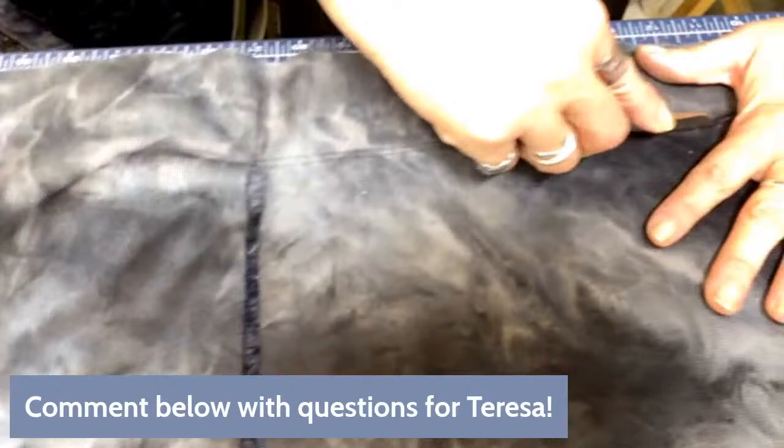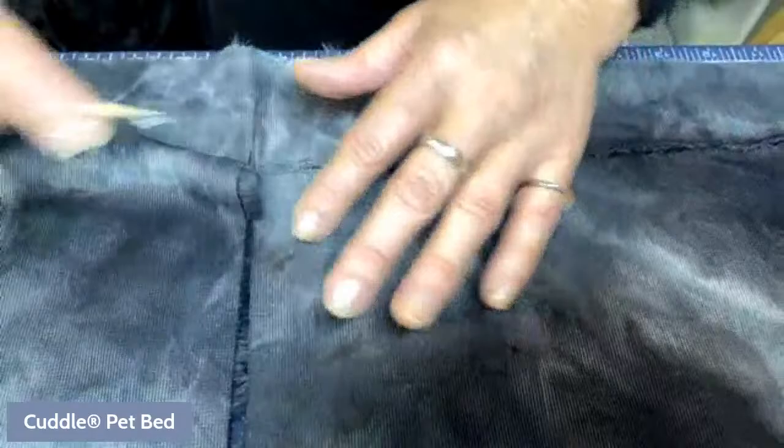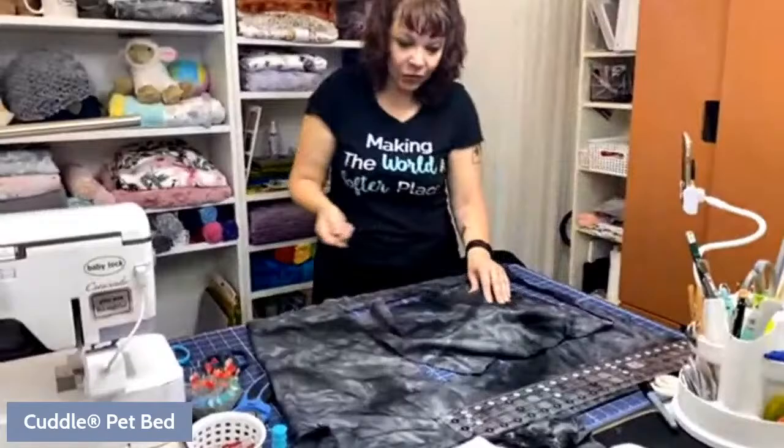This changes depending on the fabric, depending on the direction you're cutting it. So usually the widthwise cuts are the messiest. So lengthwise cuts tend to be less crazy. Widthwise ones have lots of nap hanging off. Okay, one more. We'll get this all cut out. So the lengthwise ones are usually faster, easier, less messy. And I know it has to do with how the nap is on there.